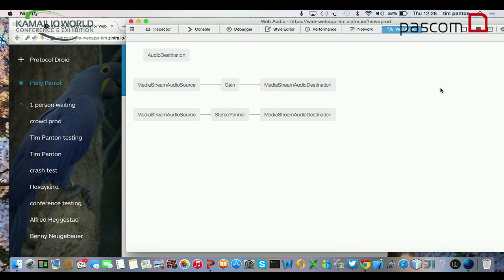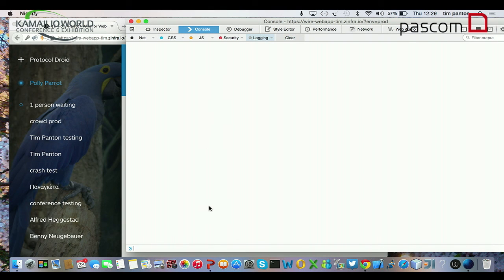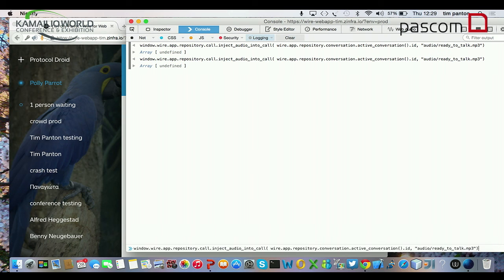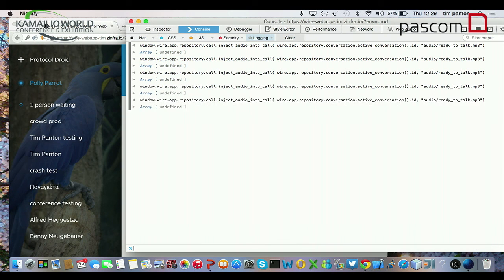And in fact, this is a really sweet thing. In Firefox, it graphs what you're using in terms of the WebAudio resources. So it produces a nice little picture of how you connected various devices together. And then what I can now do is inject into the call, with a little bit of JavaScript on the JavaScript console, a noise, which plays as if it had come from the microphone, out, down the cable, through PolyParrot, back up, and plays out through the speakers. So I can now do this without pretending to be insane, which is a way of testing the whole call all the way through without being nuts, which is valuable. And if you're wearing headphones, nobody knows you're doing it. It's completely invisible to other people.